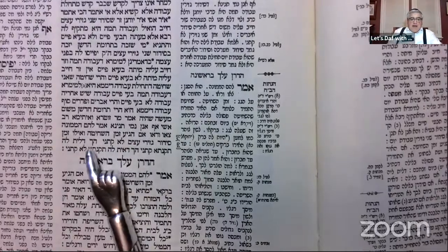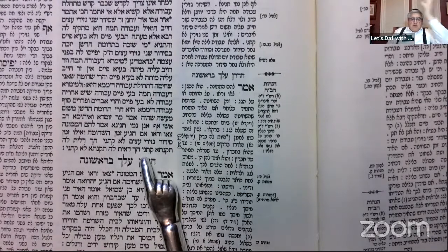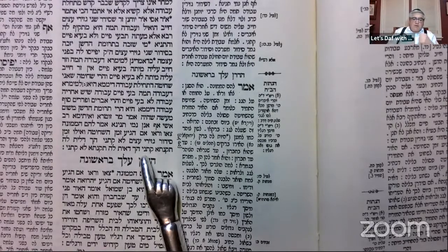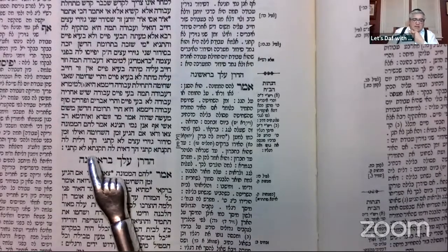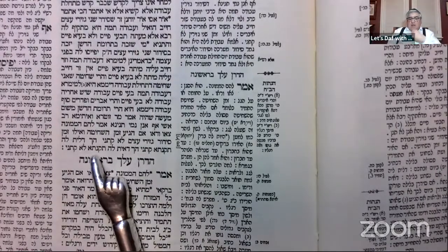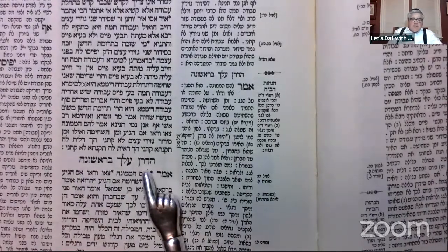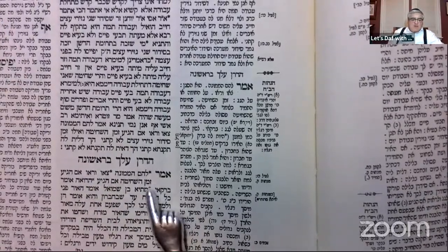The Gemara answers: No - the Siddur Gizrei Etzim might be a separate Avodah from the Siddur HaMaracha and might be a daytime Avodah. Why wasn't the Tanna worried about it? Because the Tanna is only worried about Shechita, which if you shecht before sunrise it's going to be pasul. But even though it's supposed to be done by day - setting up the Shnei Gizrei Etzim - if you didn't, you could just take it apart and put it back together again. Lo ikotani - the Tanna didn't need to mention that. And the rosh of tomorrow will start a new perek.